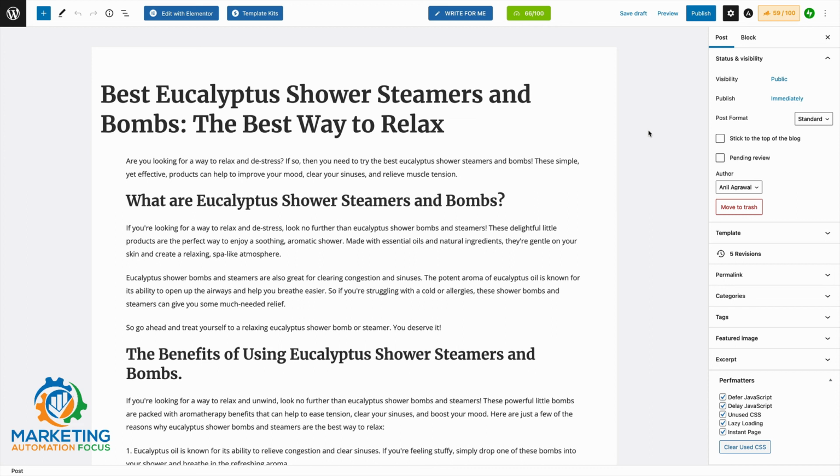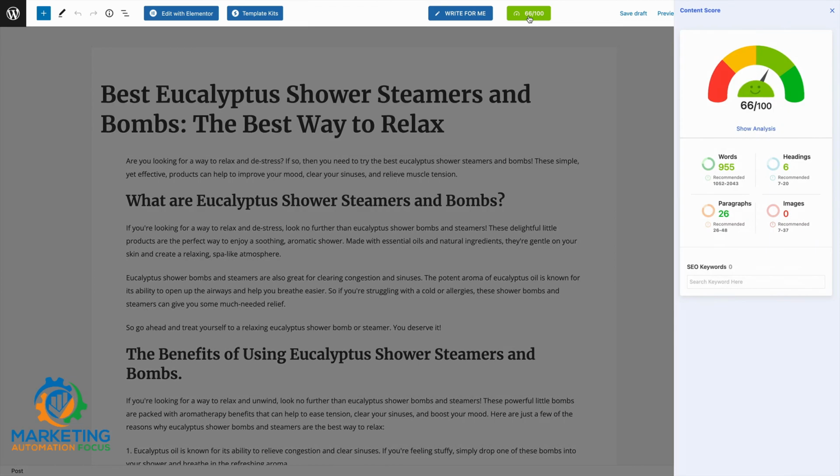So somehow if we could add those types of features, then it would be a really complete plugin for an A to Z workflow of high content scoring, as well as SEO scoring, blog posts or any content that you're writing using GetGenie. So I think that's my quick review.